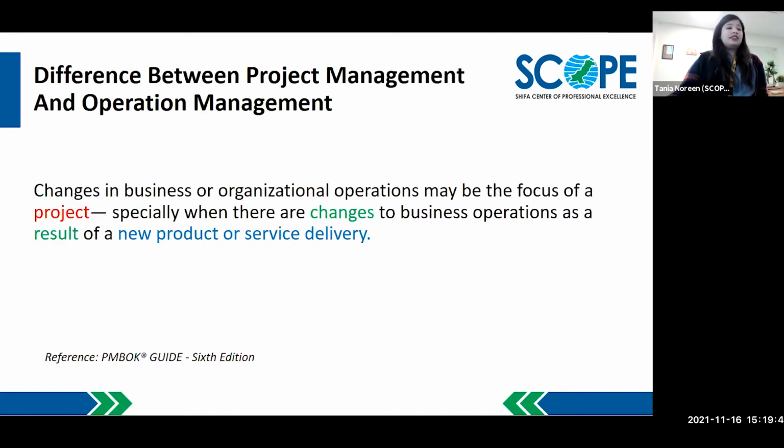So, what is the difference between project management and operation management? PMBOK defines that changes in businesses or organization operations may be the focus of the project, especially when there are changes to business operations as a result of a new product or service. When developing a new product or upgrading a product, that is the project, because here we are developing a new product or upgrading a product, but that is the part of the organization of operation.